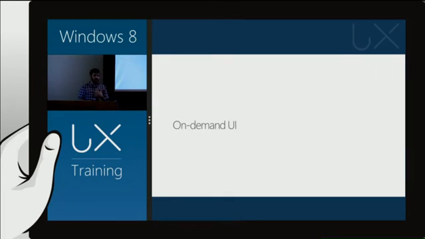So on-demand UI, on-demand commands are great. We've already seen the power of on-demand UI when it comes to navigation, letting the user really get into the content that you're showing them, into the thing that you're trying to be best at, and then when they want to, on demand, they can go somewhere else. They can do something else. That applies to content. That applies to commands also, and this is absolutely one of the most powerful tools that we have in Windows 8.